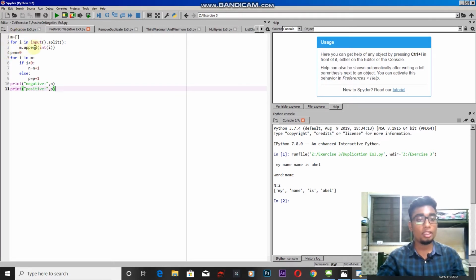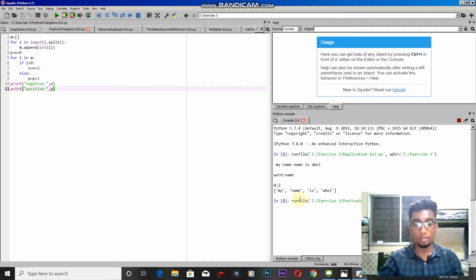For i in input dot split, m dot append int i. p is equal to n is equal to 0, which means p and n are being initialized. For i in m, if i less than 0, n is equal to n plus 1, else p is equal to p plus 1. Print negative as n and print positive as p.